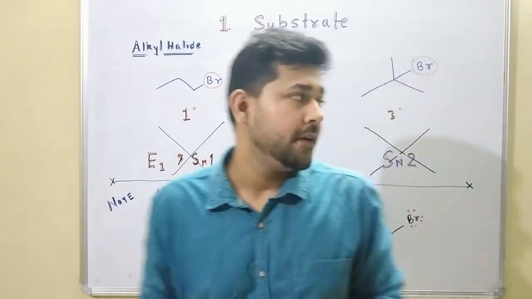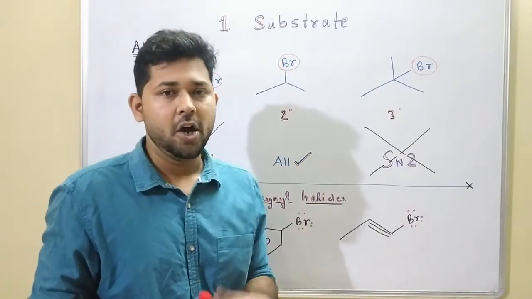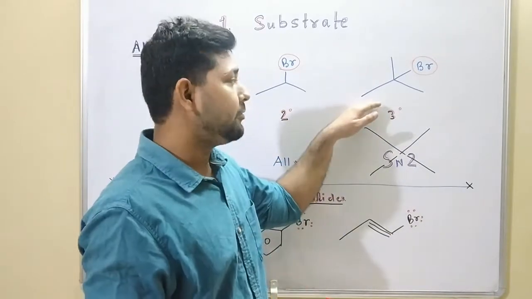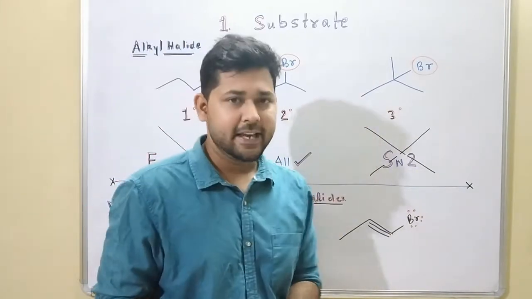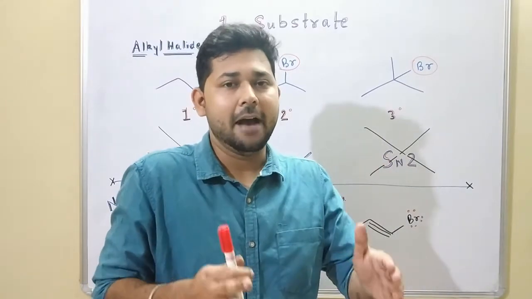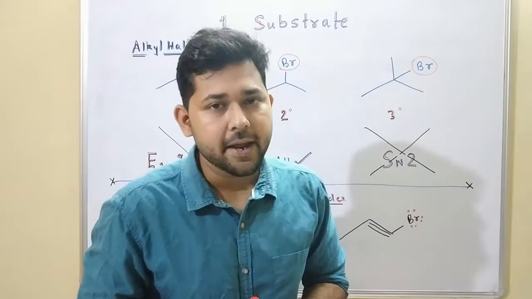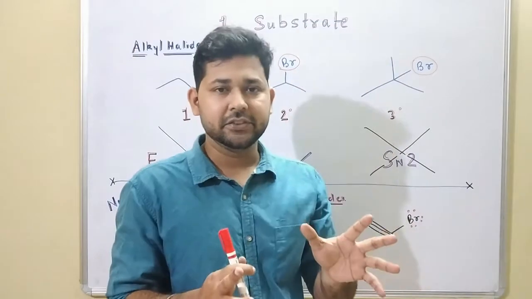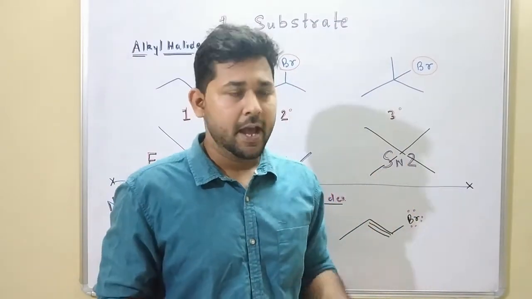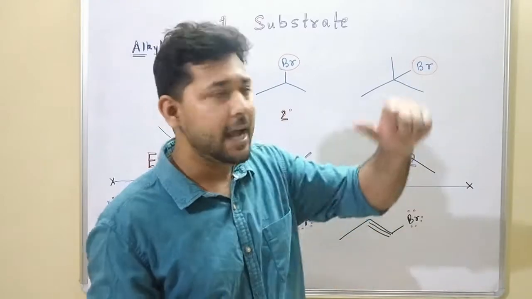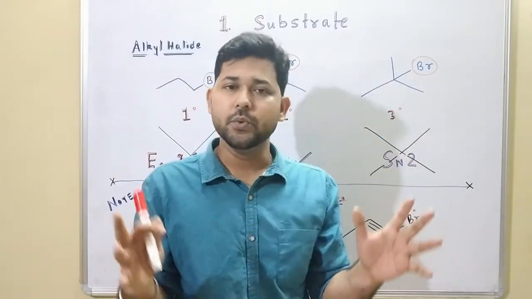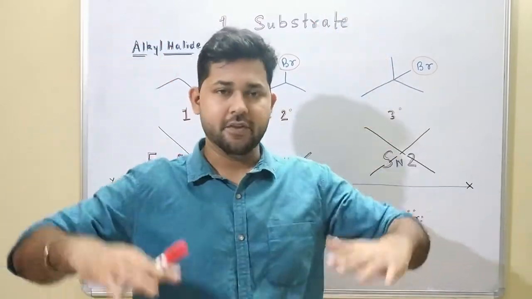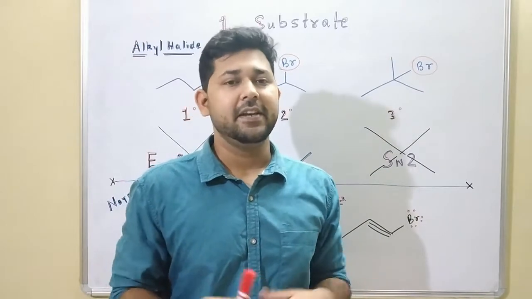They are in business. Here, for 2 degree alkyl halide, all are in business. There is no restriction at all. But if we have a 3 degree alkyl halide, in this case the SN2 mechanism will have the lowest preference. Why? Because you see the CH3, CH3, CH3. All CH3 groups are creating steric hindrance. If the nucleophile attacks from the back, there will be huge steric hindrance. So for SN2 reactions, the preference rate is very, very low. The other three are in business.